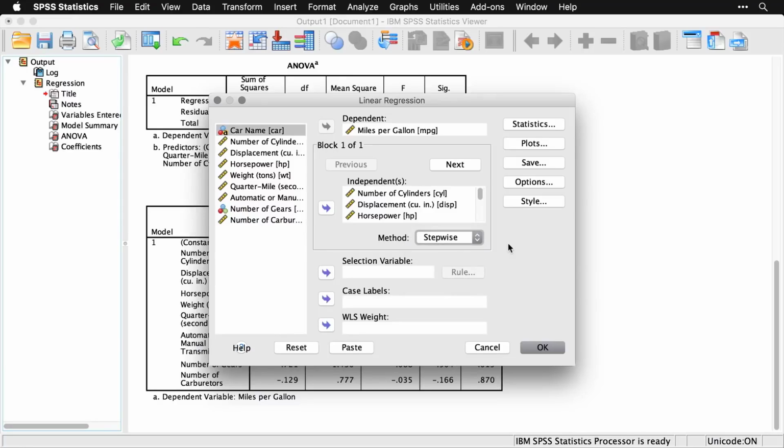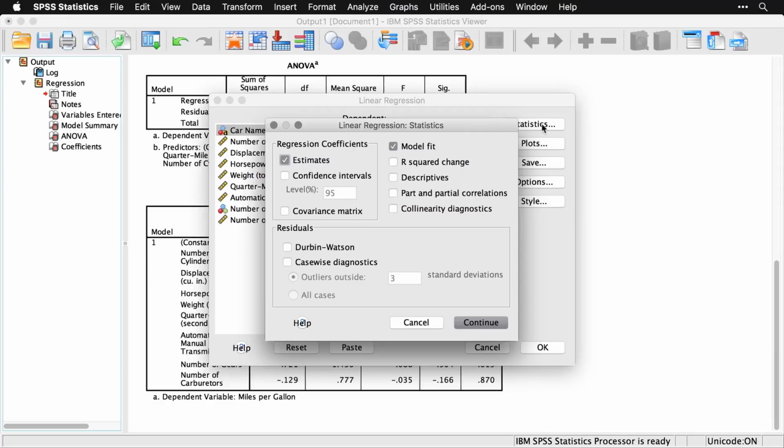This is controversial because some people in the literature have called it positively diabolic in its risk of a type 1 or false positive error, and there's good evidence for that. On the other hand, in modern machine learning, stepwise procedures have been very fruitfully used. And so it's not totally unacceptable to try it, especially when we're doing sort of an exploratory project like this right now. You certainly wouldn't want to use it for rigorous model building, but it's a nice way to get some insight into the data pretty quickly.